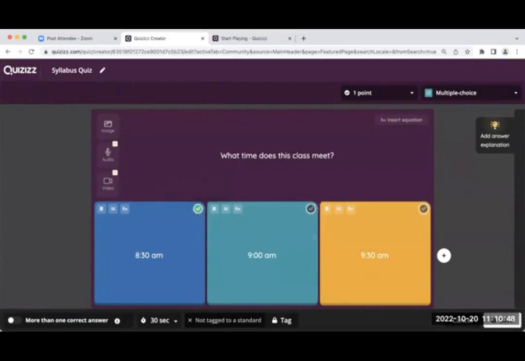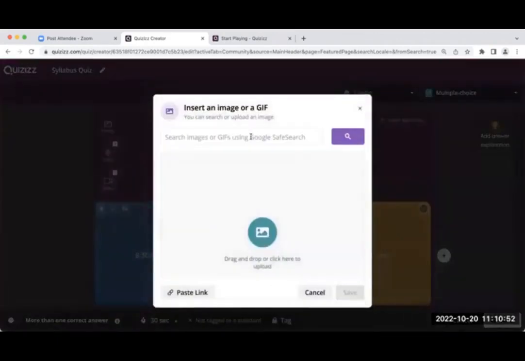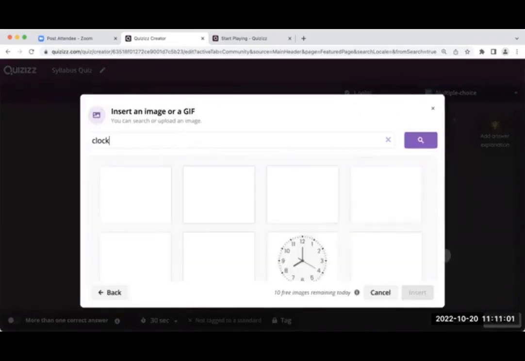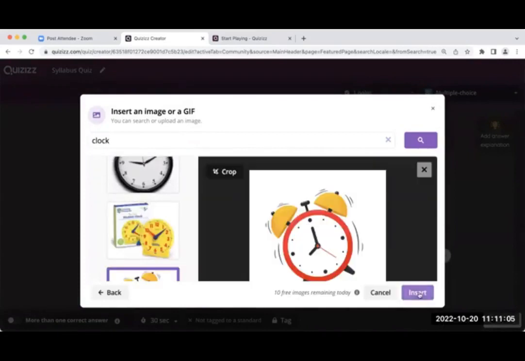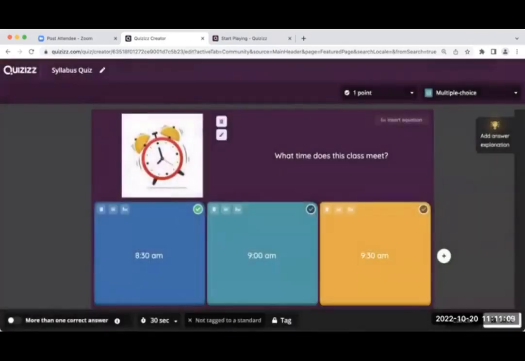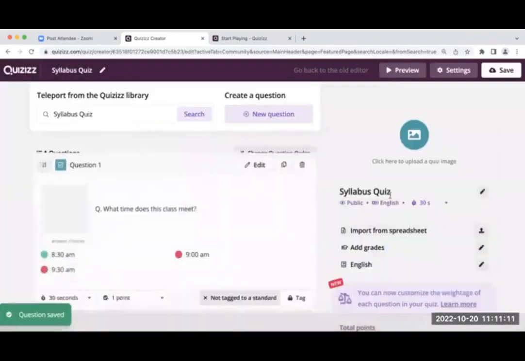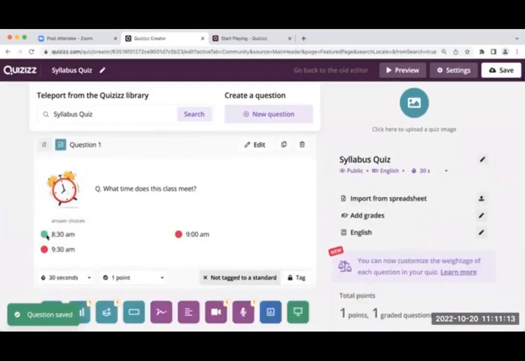So I'd say 8:30, and then you can also add an image if you want, or also GIFs too, kind of fun. So I could do, for example, maybe an image of a clock for the time. And click insert and save. And so here it will tell you which one you selected as the correct answer, which ones are not correct.